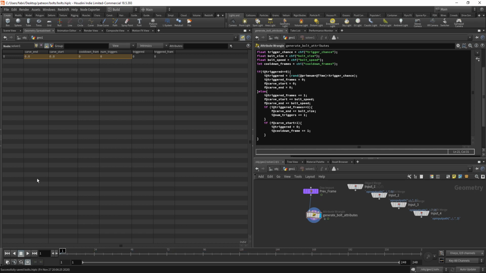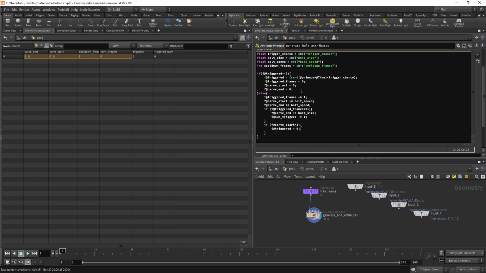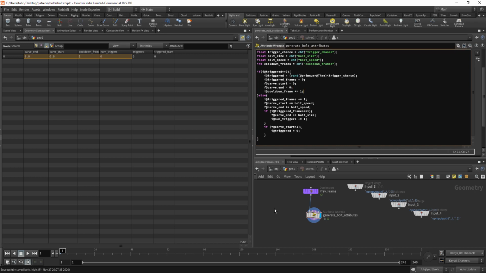Sorry, it's not there, it's actually here, and there you go. So now we can go forward, and you see from the start it's computing a cooldown frame.